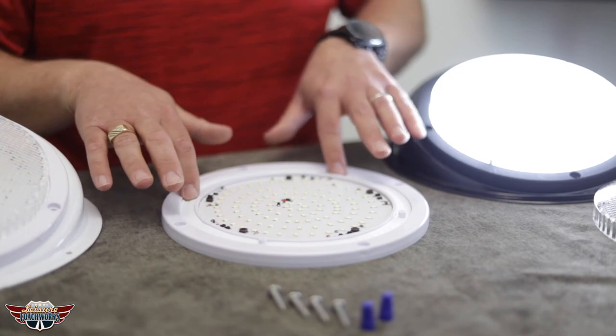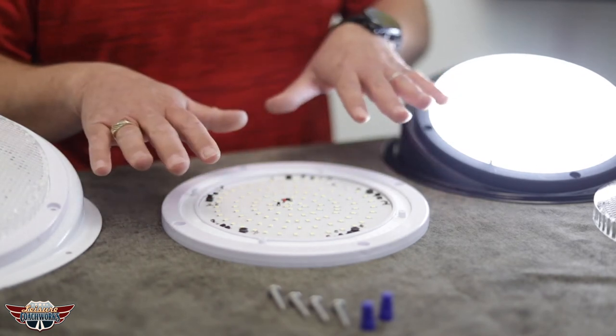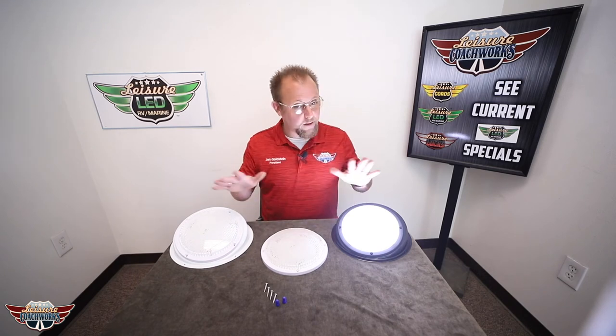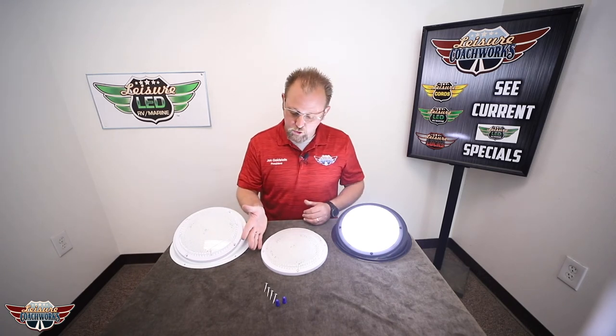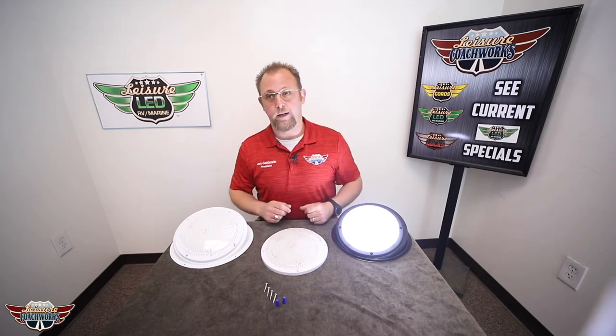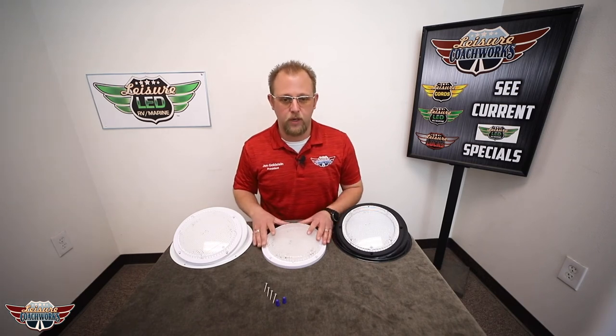It's got a nice foam gasket here, making sure that no water gets inside. This light is sure to light up your space better than you had before. A new trim, looks fresh, looks finished. You won't be disappointed. Now that we've talked about all the specs, let's answer some of the frequently asked questions.